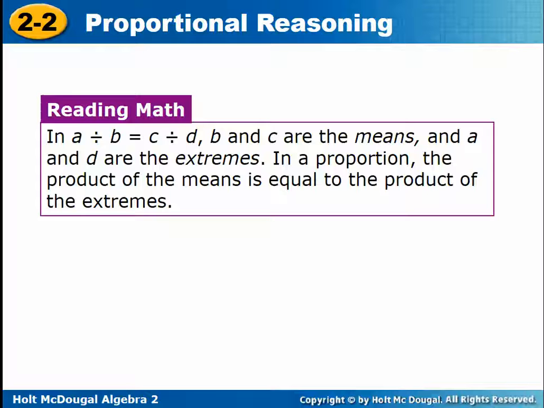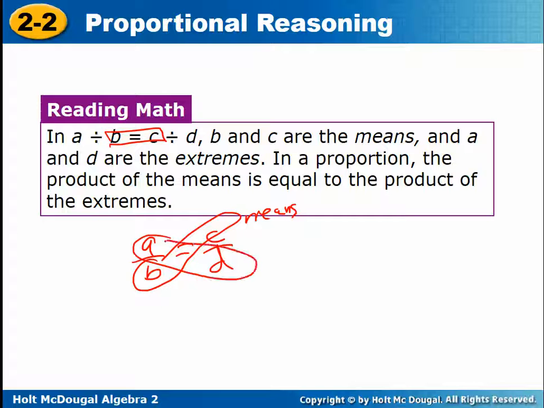Remember, we don't use this a whole lot, but you might have learned this maybe in geometry. The means, let's see, these two are the means. If you have A over B equals C over D, these are called the means, and these are called the extremes. So you may have learned that the product of the means equals the product of the extremes. You might have learned that that's how you say that a proportion's cross products are equal. It's just another way of saying the same thing.